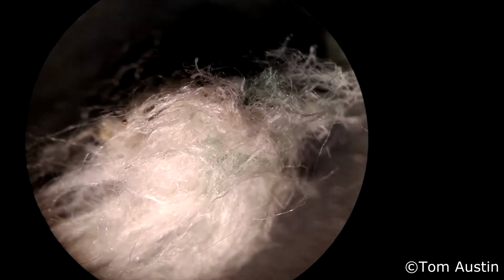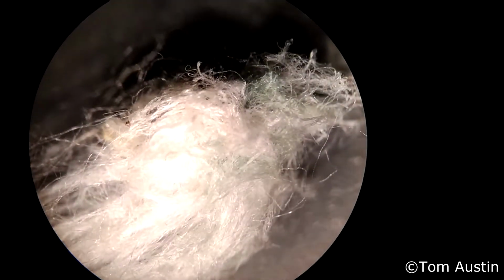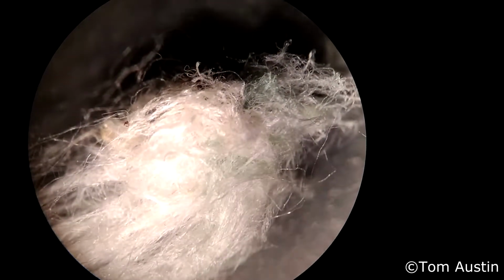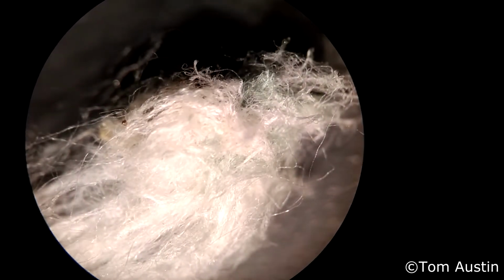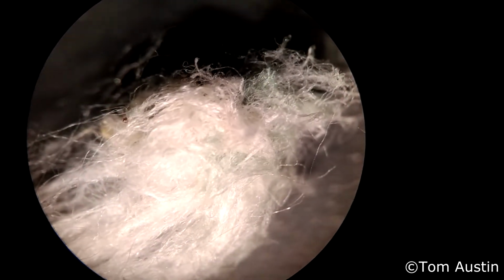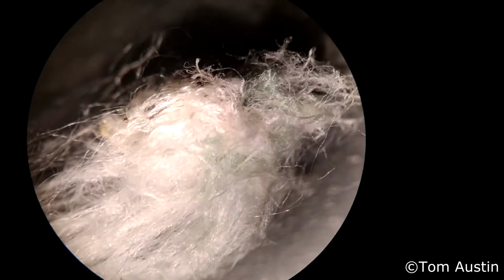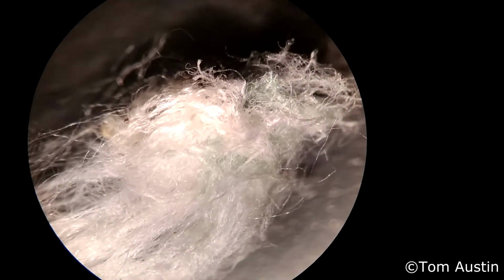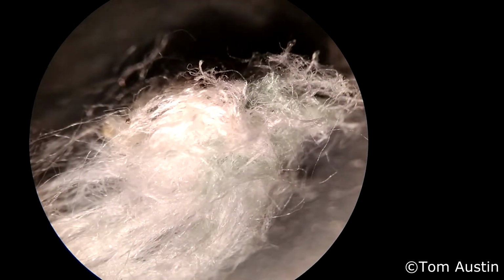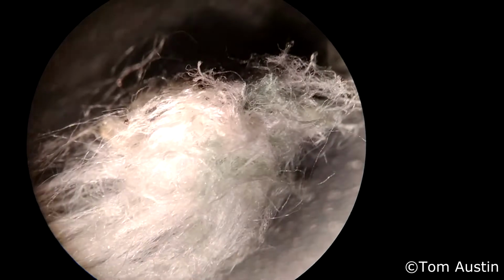But also, you'll note here that there is blue stuff, like an aquamarine color to this lint. And I'm not exactly sure what's causing that. That might be a consequence of the boron and manganese that I sprayed on the cotton. That may have just gone straight into the cotton. And that may have had some impact on the seed coat. Because if this is the top fiber bundle off of the cotton, it may have just killed it or something like that. I'm not really sure. I've got to research that. But it's just interesting to note that there's green-blue stuff in the cotton along with the yellow.